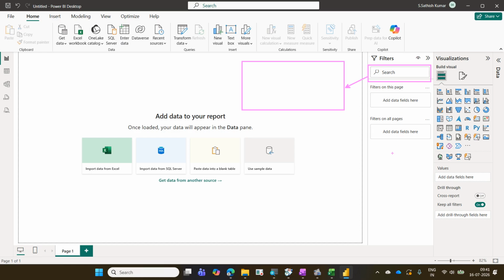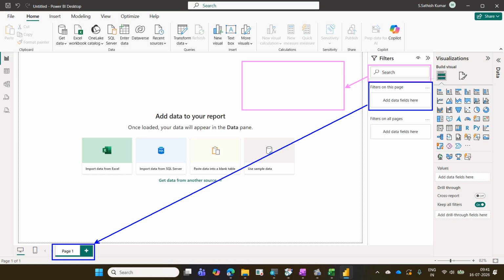Second one, you can filter a page. Suppose I have a page in which I am creating only the pending statements or payment received statements. I want to display only wherever my invoices are pending. Only the pending details to be displayed here. So I want to filter only the pending details. So you can apply a filter on this page.